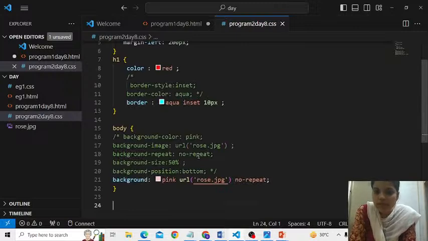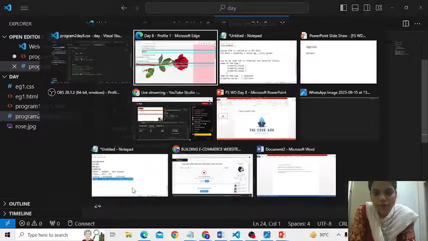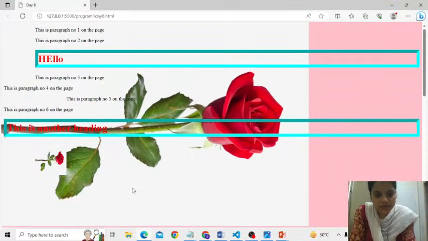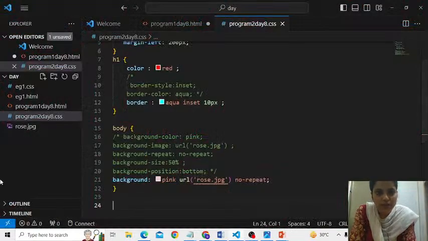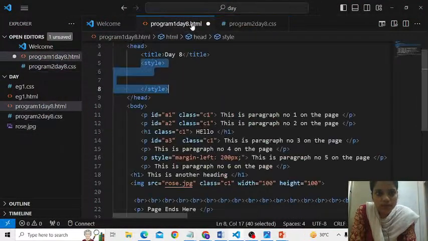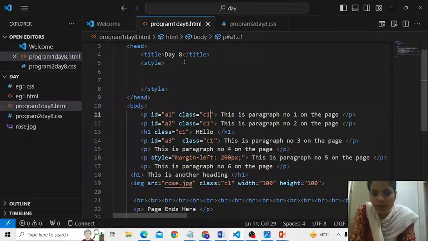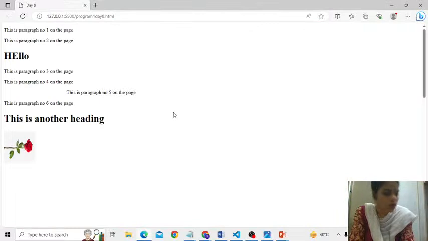I save this. Right? But unfortunately what happens, I think this one is not saved. Look, their style tag is empty now because all the styles I copied in CSS file which I newly created. So all the style gone.